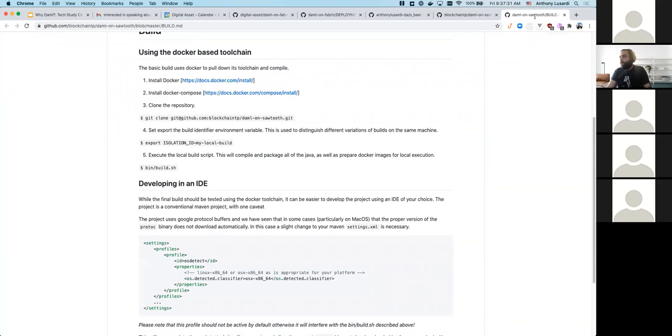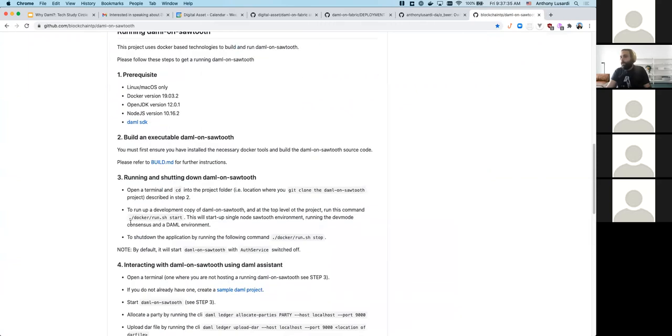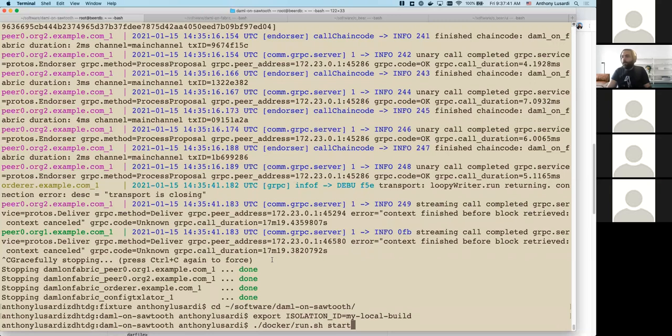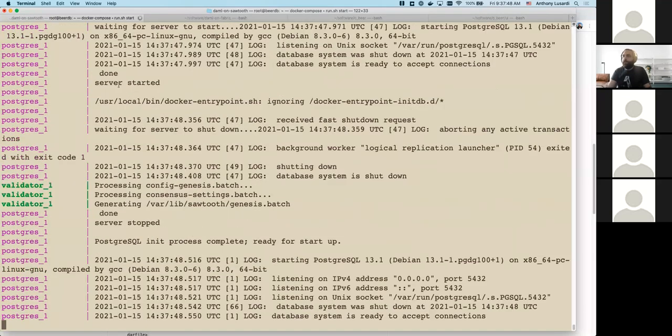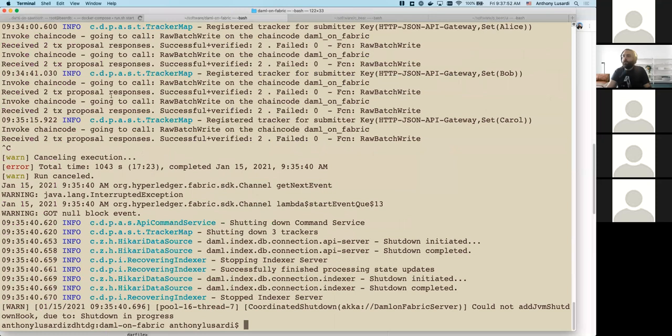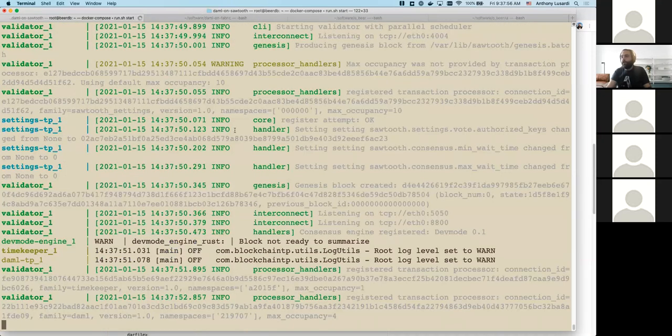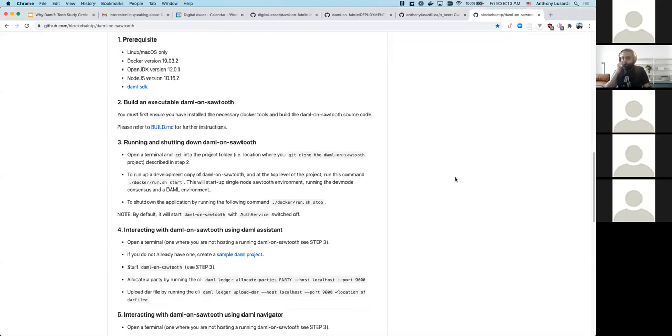And one other small thing to keep in mind for this particular DAML driver is that this command here that's going to start everything up will also start up the DAML driver itself. So unlike before, where I started up the DAML driver separately, this script starts up the DAML driver together with the instance. That's just something to keep in mind. It obviously can change because this is an open source project. So if you're checking it out, just don't be confused. It just starts up everything together and then runs it on port 9000. This is going to take a moment to get started up. So if anybody has any questions, feel free to ask. But it'll just take a minute.